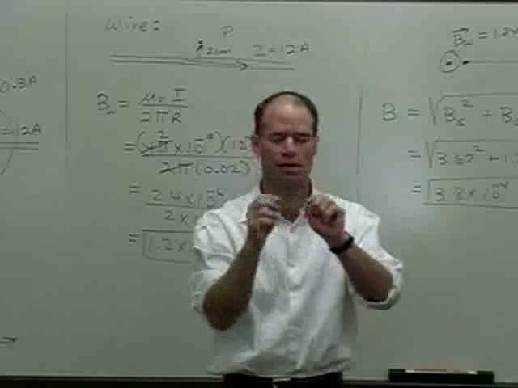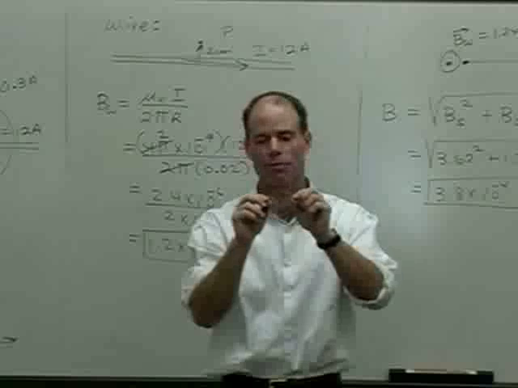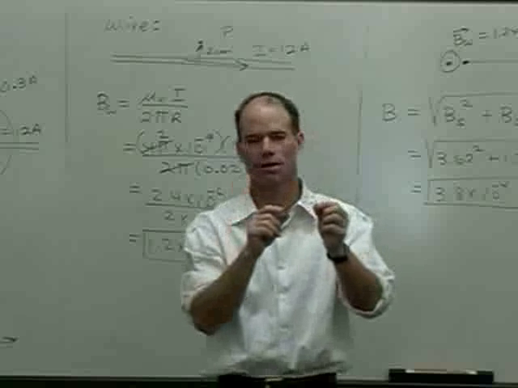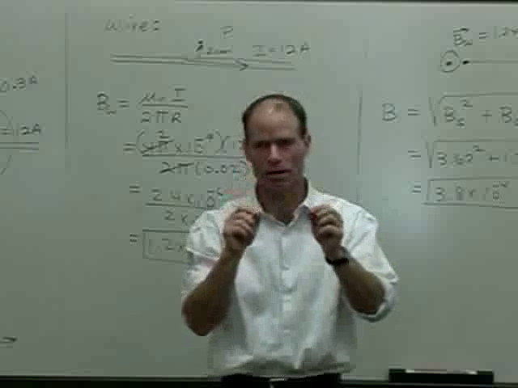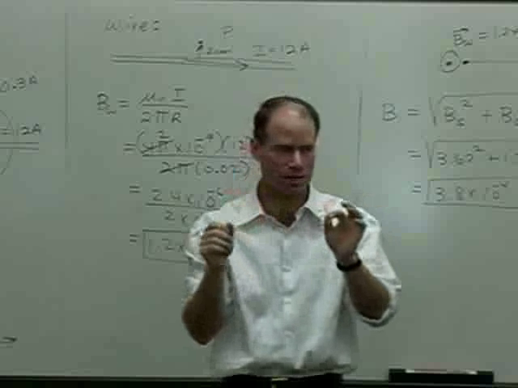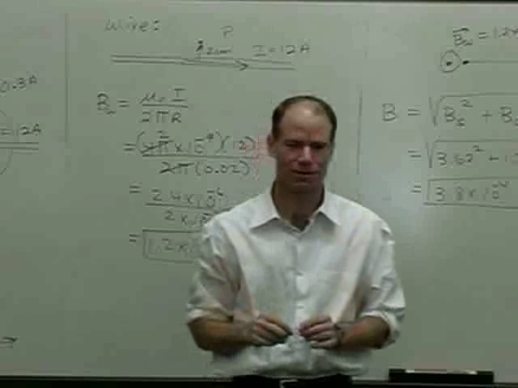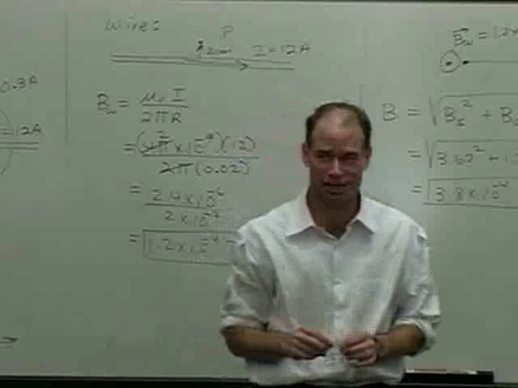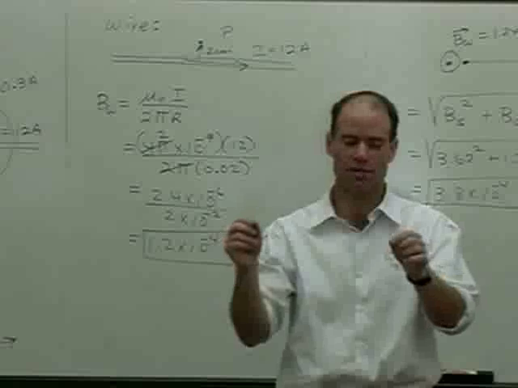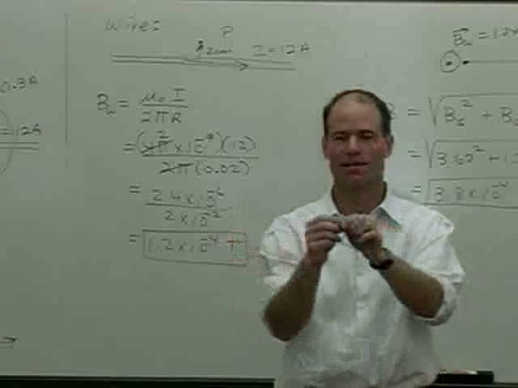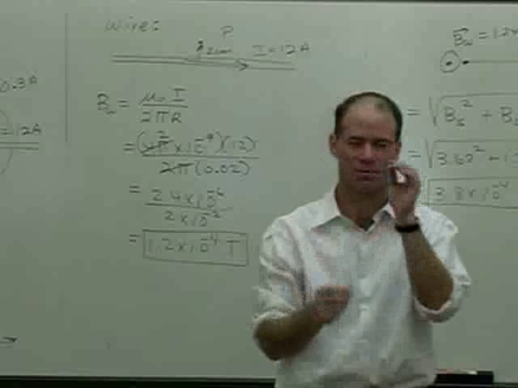Within that circuit, if there are points that look the same to the input, and that same point looks the same to the output, then those points that you locate that look the same to both the input and the output simultaneously must be at, quote, the same potential. And if they're at the same potential, if you can identify those points, any points that are at the same potential, you might as well just connect them together. If you connect them together, then that simplifies the problem.